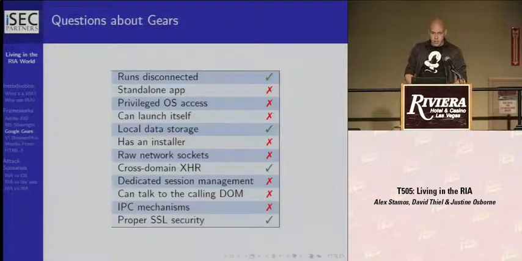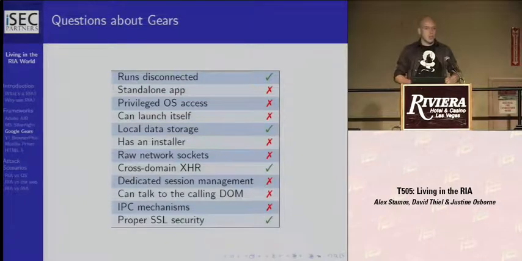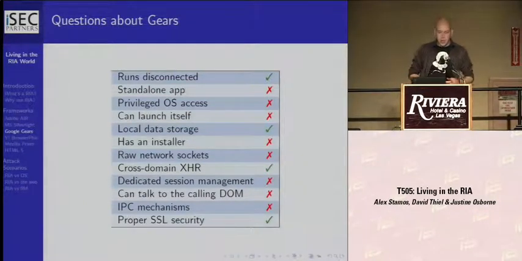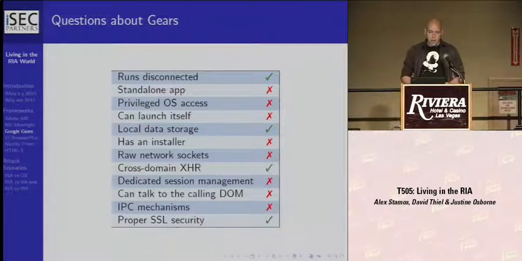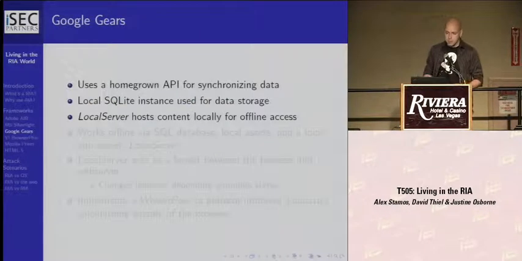So the frameworks that we've talked about so far have been kind of ways to write full-fledged desktop applications. In the case of Air, it's totally outside of the browser with some ways to interact with it. Some of the frameworks that we have coming up here, including Google Gears, Yahoo Browser Plus, and Mozilla Prism, are all more based around the browser, but give extra capabilities. So you can see here that Gears doesn't have a whole lot that it can do. It does allow for running disconnected, and that's the main goal of Gears, is to cache content locally and make it so a web app can be a local app.